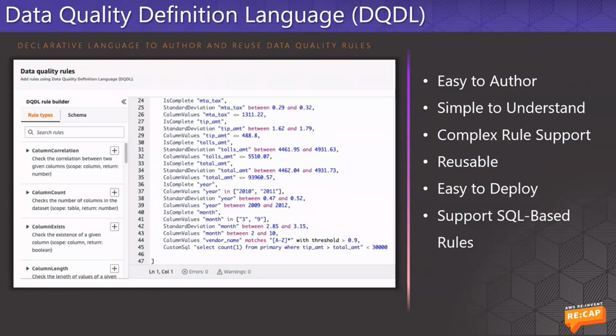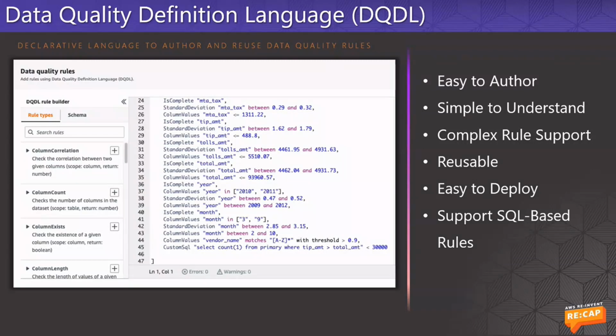So if you look at the screenshot, and particularly the code block within the screenshot, each line is a complete rule in itself. So if there are 45 lines in this particular DQDL code block, there are 45 rules that are defined. You don't have to do anything else other than a one-line declarative statement of what you expect the data set to behave as, or to contain, when it comes to a particular column or particular aspect of data quality, right? Let's take the very first line that is visible, line number 24. So, IsComplete "empty_attack".